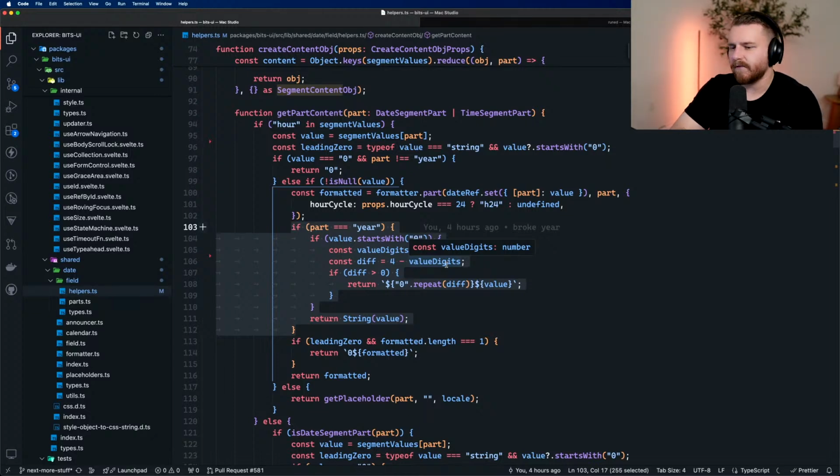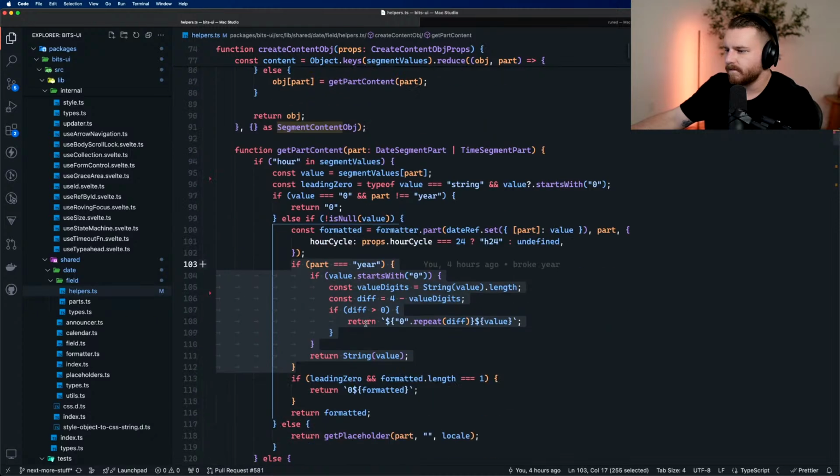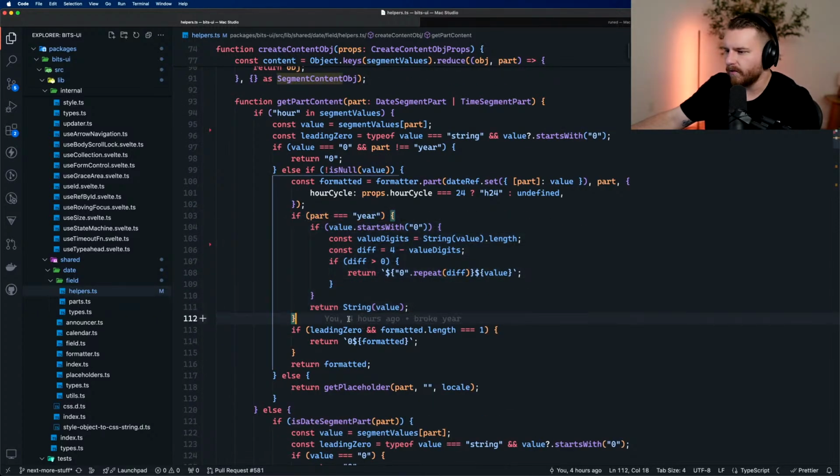But it is also kind of nice for organization, so you know where things are happening. But only if you want to actually use the runes inside of them. Yeah, of course.